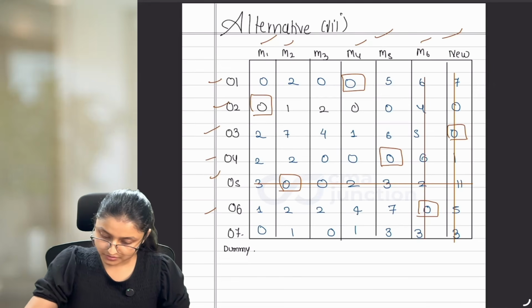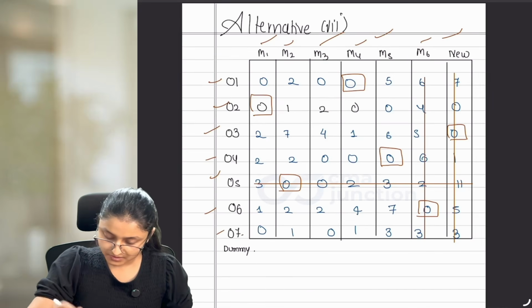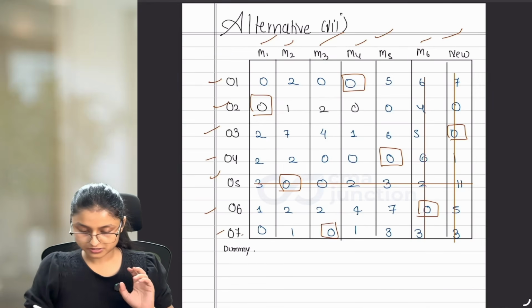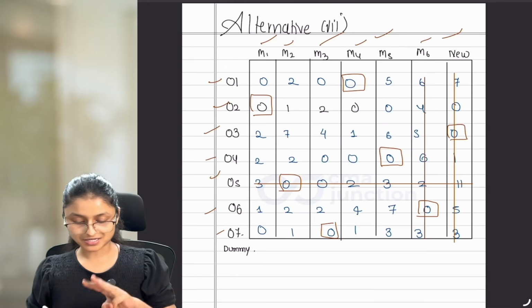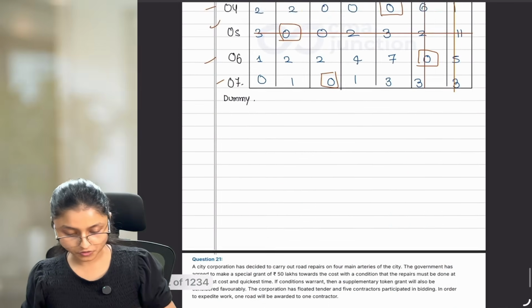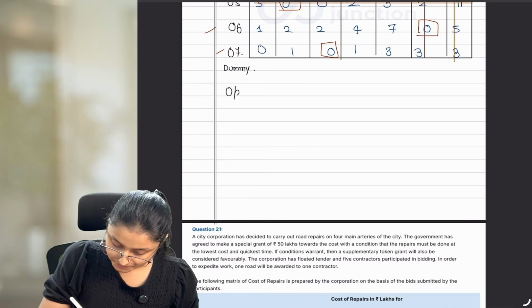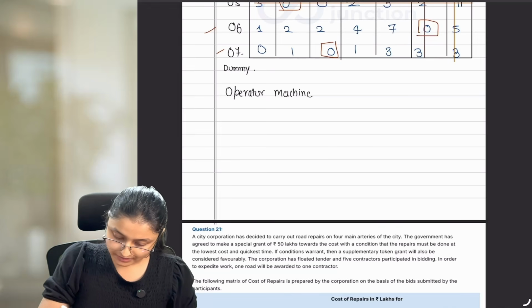Now this and this is booked, and we are left with 7 and M3. Done. This is how you have to do the allocations. And this is our third alternative which we made. So 3 alternatives of the solution are there which we made here. Now let's try to find the answer of all of them. And let me tell you, the answer of all the 3 will remain exactly the same. Okay? But allocations are different, and hence we'll show those allocations here. Operator, machine and the time.